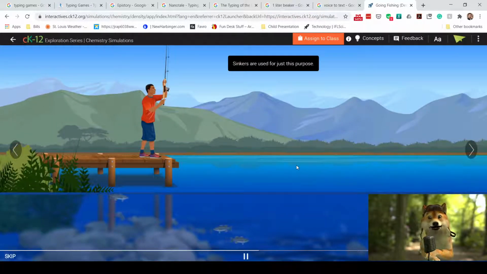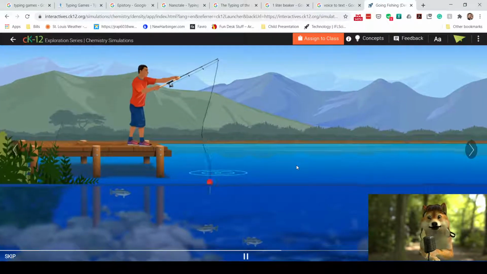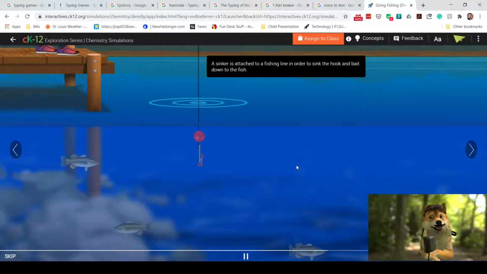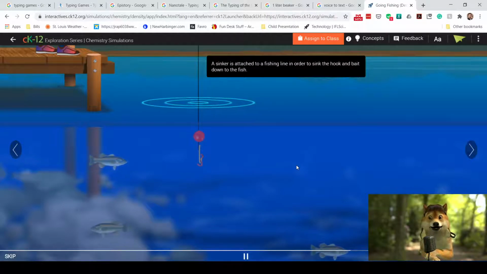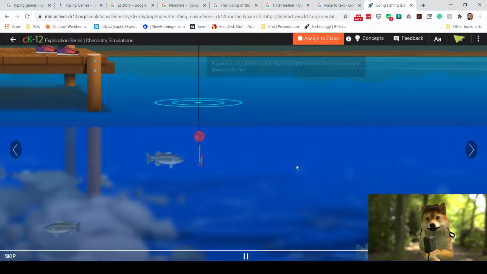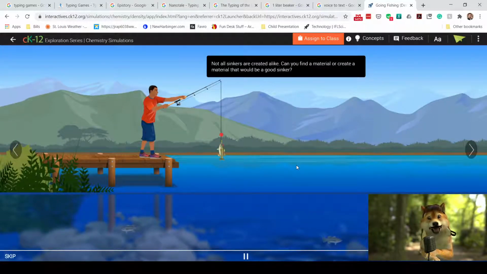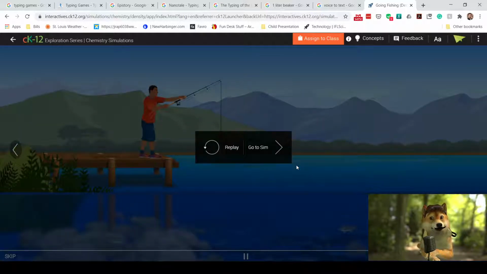Sinkers are used for just this purpose. A sinker is attached to a fishing line in order to sink the hook and bait down to the fish. Not all sinkers are created alike. Can you find a material or create a material that would be a good sinker?